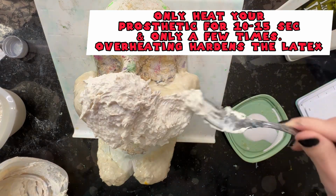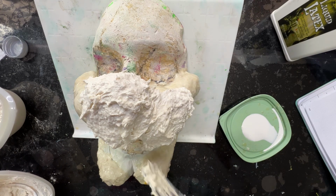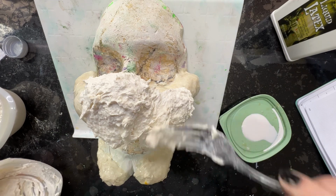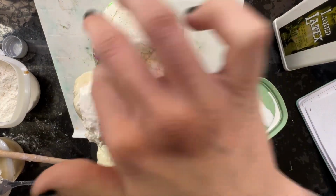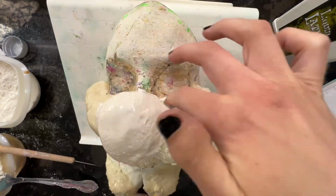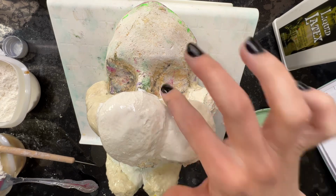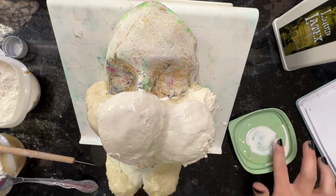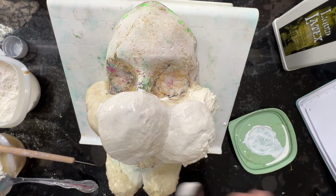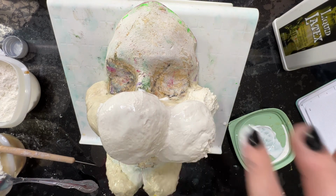And now we are actually going to start creating Bowser's face. The best thing to do is to build up that plastiline clay as best as possible to his face so that you don't have to use as much liquid latex. I definitely used a lot of liquid latex on this, and I could have built up the interior of it a little bit better with that plastiline clay. If you can get that built up with the plastiline clay, that'll save you a lot on the time and on the liquid latex products.